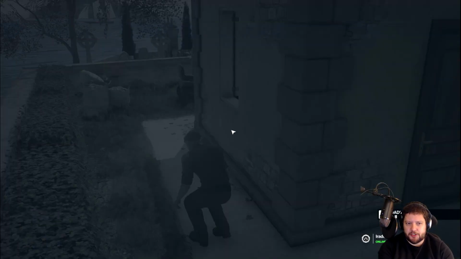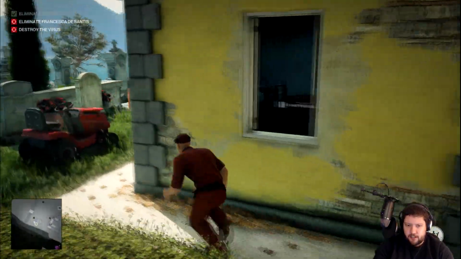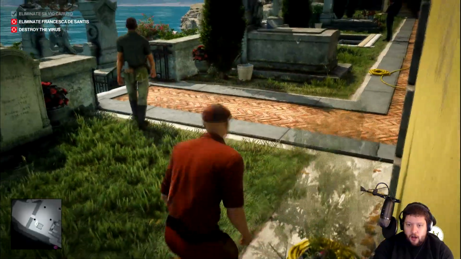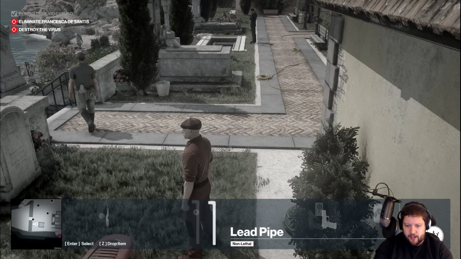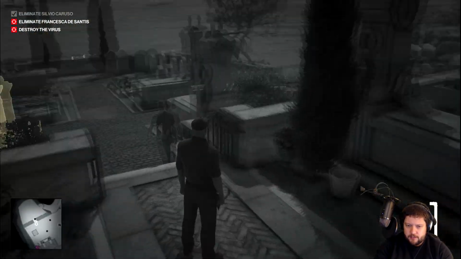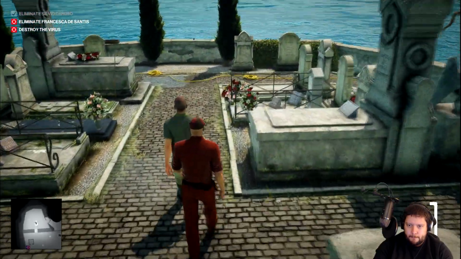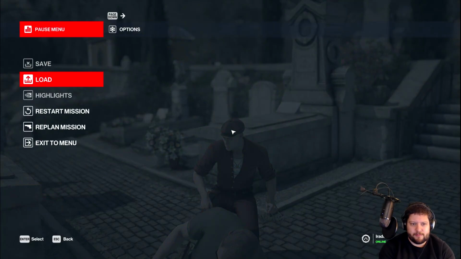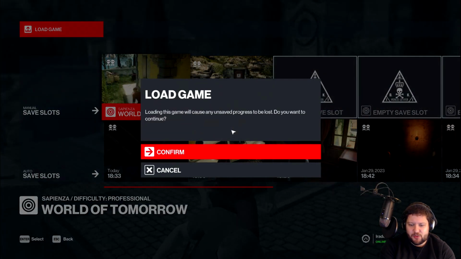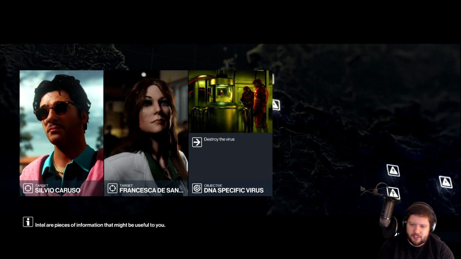Let's save here, actually. Because I want to try. So that would be 5. Oh, you're going to a better place for me. Okay, excellent. 5. Nope. Load. See, this is why we save. This is why we saved. So we're at 5. Count them. 1, 2, 3, 4, 5.